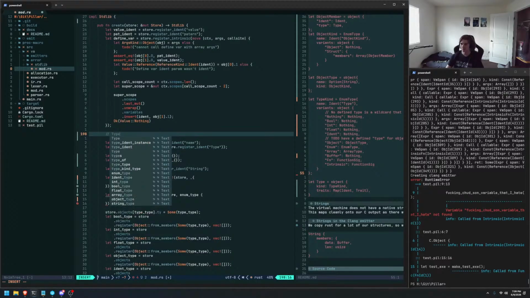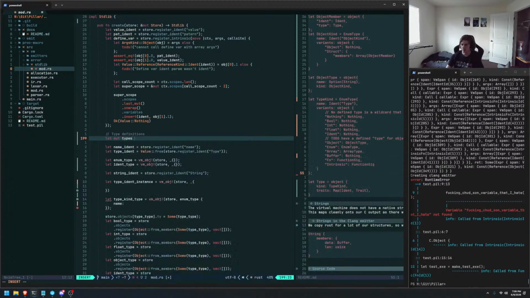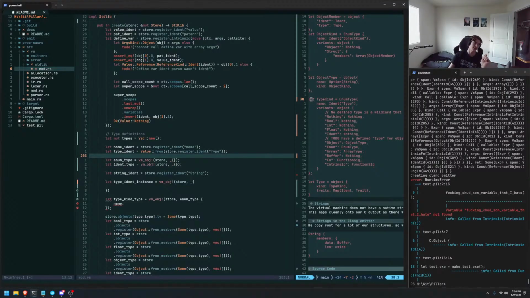Yeah, let's do this. To define a type at its most simplest level, let's not focus on defining the type kind, let's not focus on defining the definitions of types.